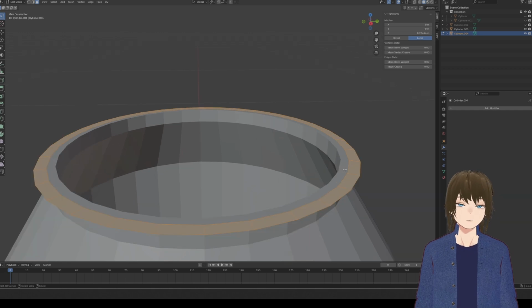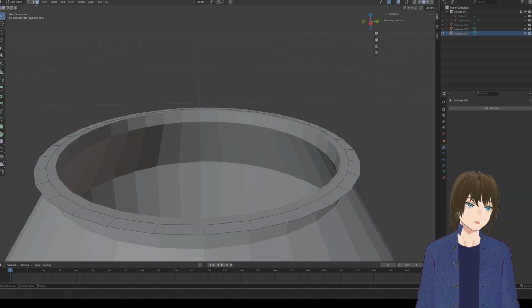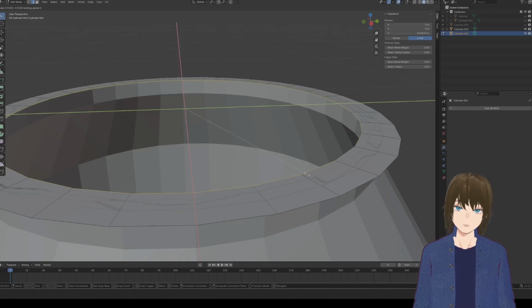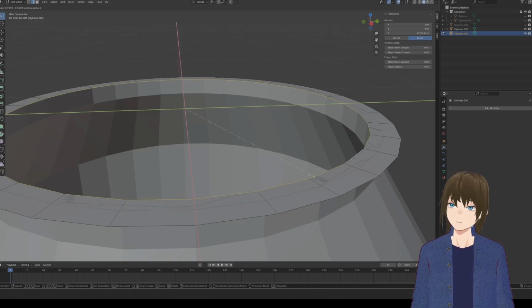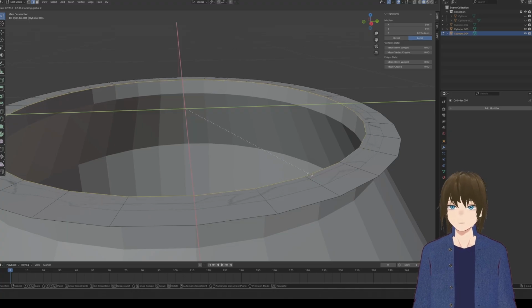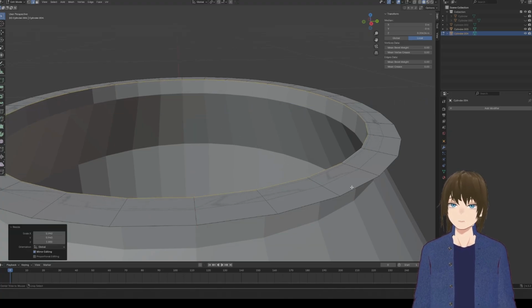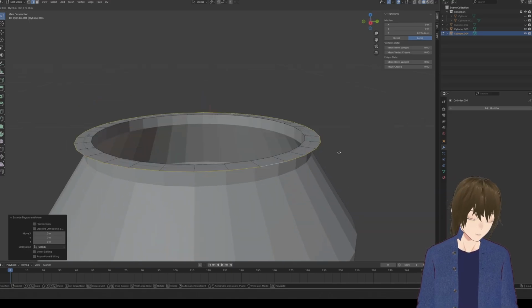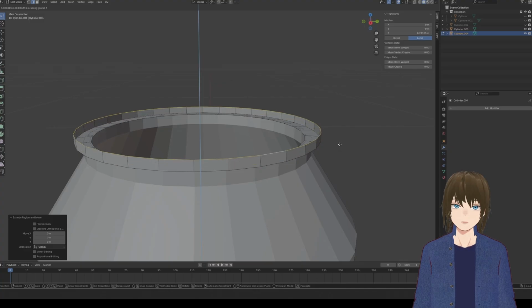I have to go back to edges up here at the top. Select this, S, Shift Z to scale in, probably about yeah, that'll work. Probably the outer one, E, cancel the movement, G, Z to move up.